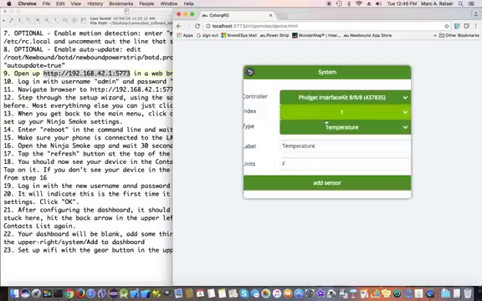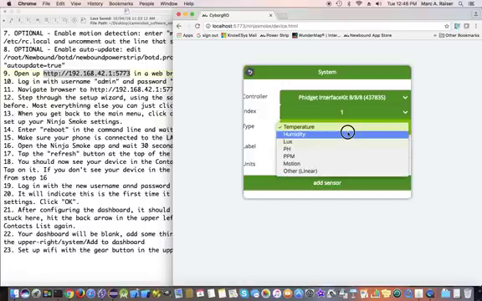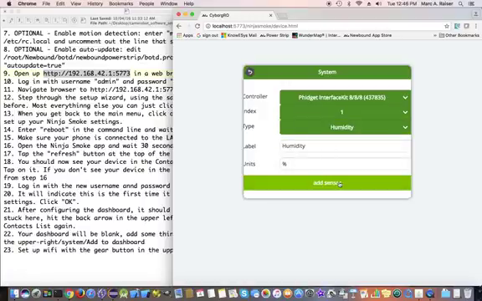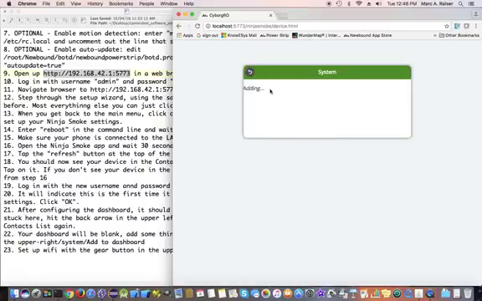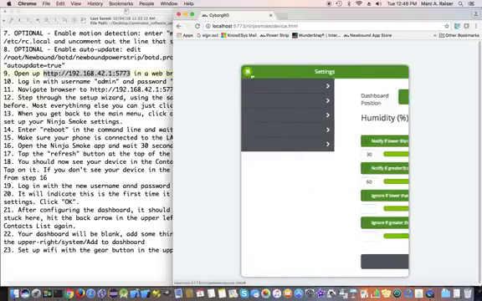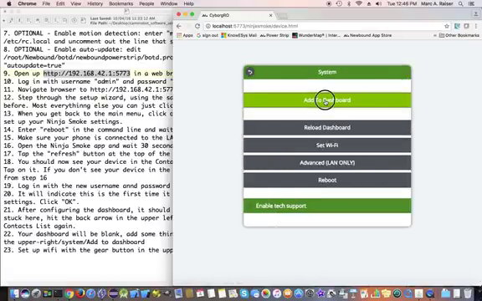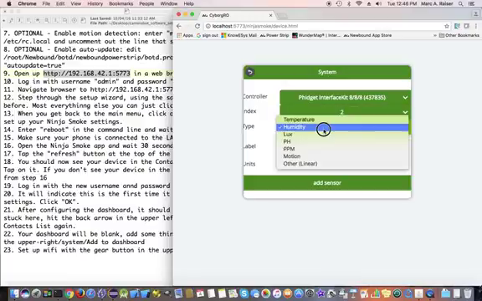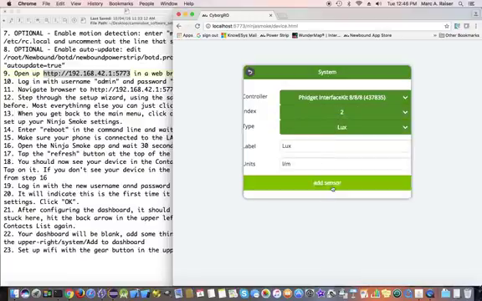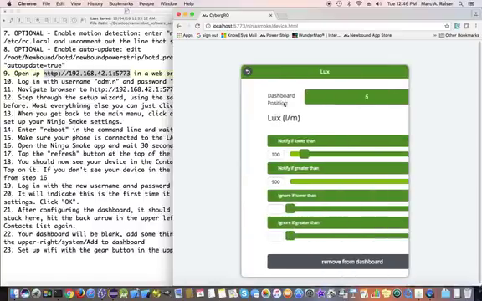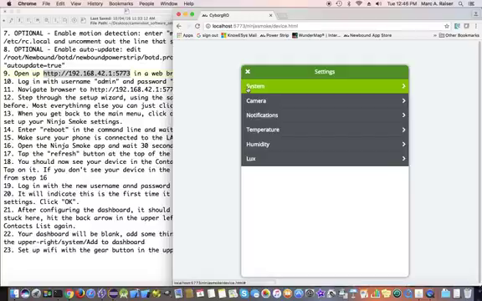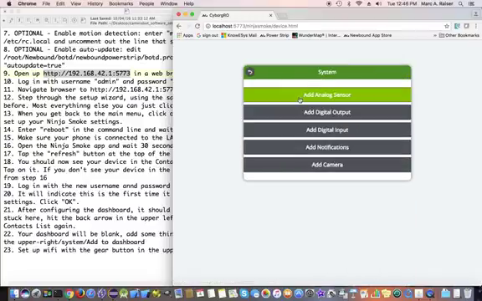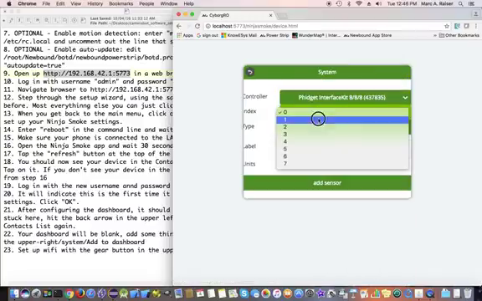The second slot, since they start at 0, is 1, temperature, humidity, add sensor, and we'll do that again for the lux or lumens, and again for the motion.